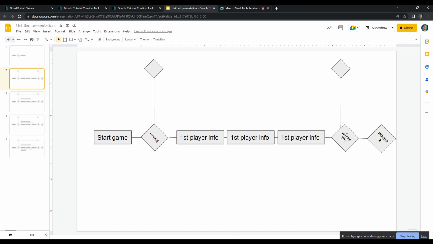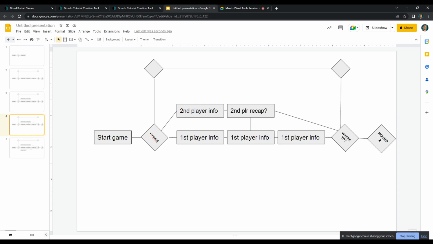at the end, where it will dictate, do we go to round 2? Has every player played? If not, then the flow will loop in the beginning and add one more turn here. Then after that it will go to second player turn and it will ask, do you want a recap of the turn? Do you got it? Did you understand the first time around? Do you want a repetition? If we don't, it will go straight to the end. Otherwise it will repeat the information that the first player got. And this is how we can reduce the repetition and have it available if players need it.